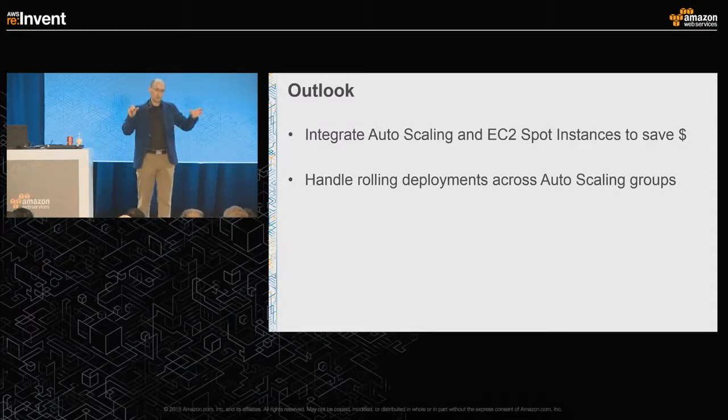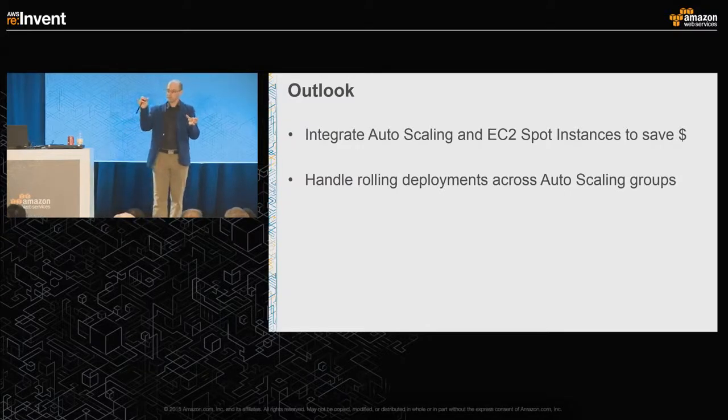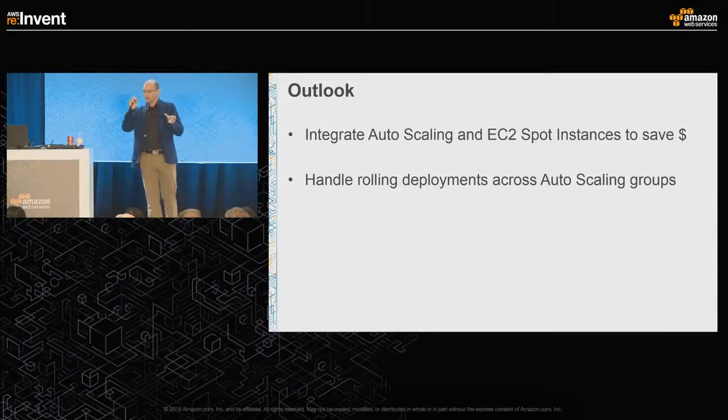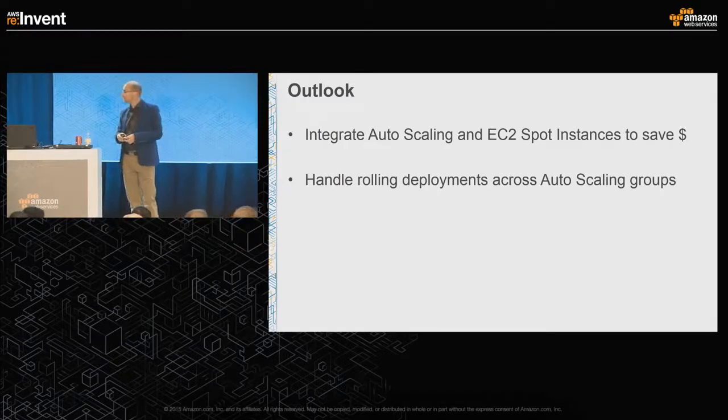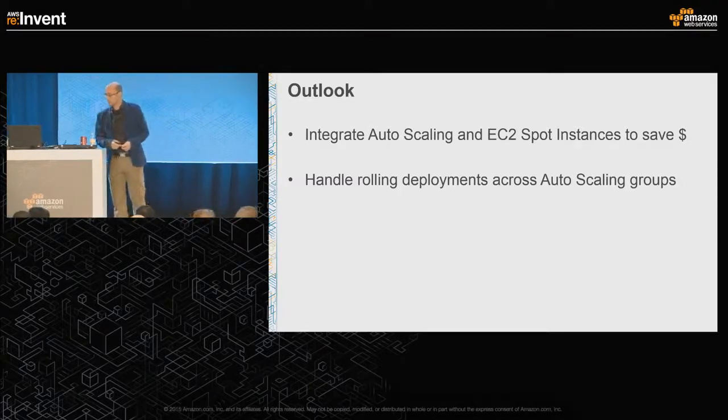So if the load increases, autoscaling will try to add more spot instances first, for example, because they're cheaper and you've configured it that way. But when it can't get any more spot instances because the price has risen, then you will automatically launch additional on-demand instances to fulfill that demand for capacity. That's one thing to do.